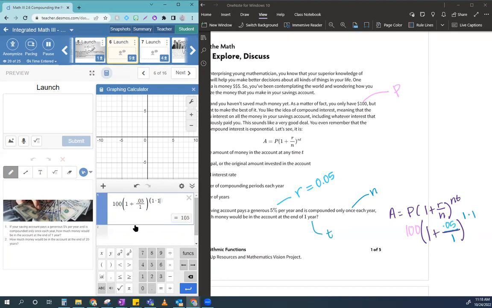Ms. Johnson, do I have to plug in those ones? Because 0.05 divided by 1. Yes, you do not have to plug it in. If you already know how to do this, then great, do that. But I am literally showing you, I'm plugging exactly the same thing in here. Before, I think it was in your Ready, Set, Go, maybe 1.5, it gave you these problems and the student was plugging it in wrong and wasn't including this one. If you don't include this one, you literally get 100. Oh, let me just copy this.